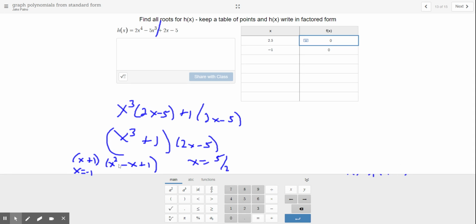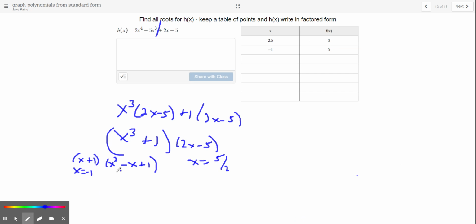When I solve this, right, it's going to be imaginary. So I'm just going to use my shortcut, the quadratic formula here, which will give me x equals 1 plus or minus i root 3 all over 2. So that's imaginary. So that doesn't even go on my graph. All right, so right now I only have 2 points. I got my 2 x-intercepts.